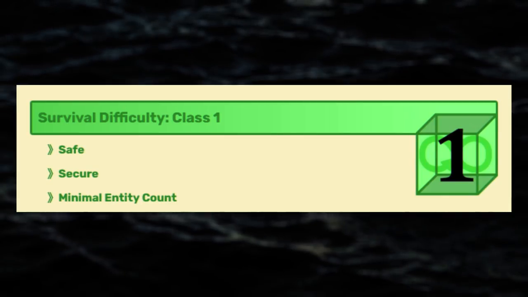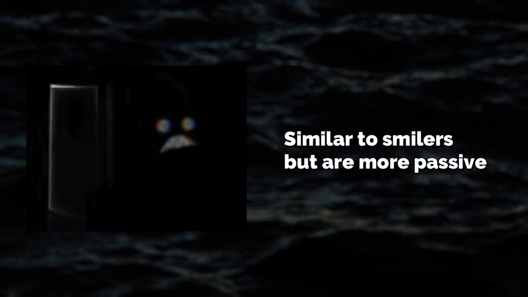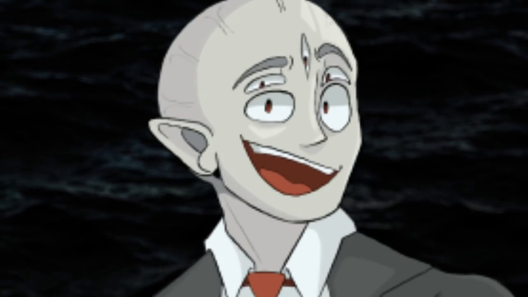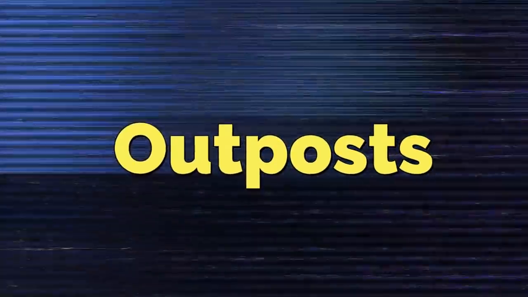The entities here, like I said earlier, are typically located on the lower decks of the ship, so the third class and the maintenance boiler areas, and there's only a couple of types of entities, which is why the level is only classified 1 difficulty. Those types of entities are smilers and frowners, and if you were like me and didn't know what a frowner was, they're similar to smilers, but they're more passive, unless they feel threatened or cornered, and then they'll get aggressive. So my advice is to just avoid the lower decks. Simple.